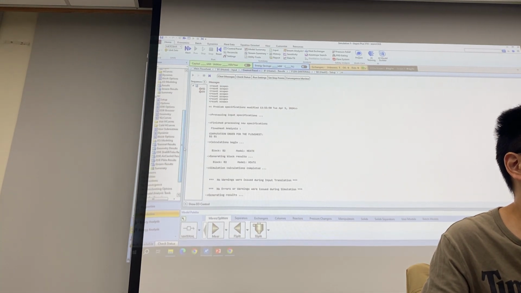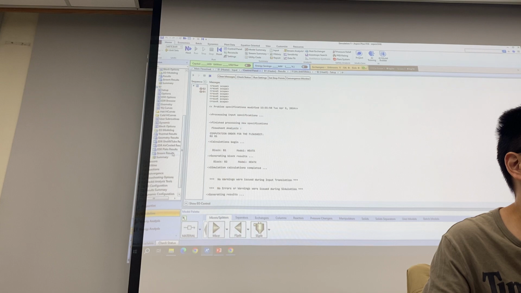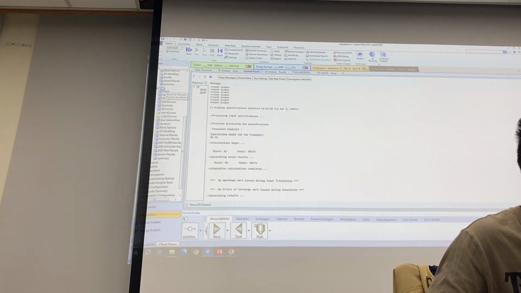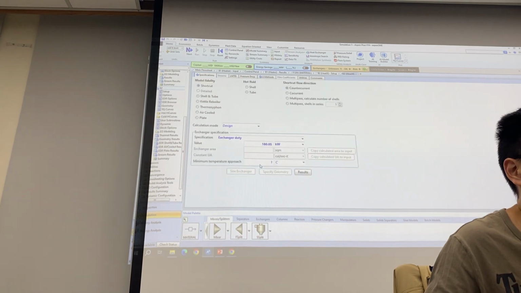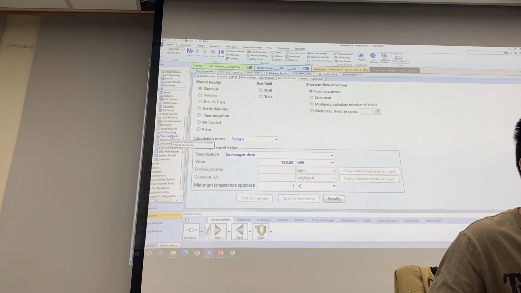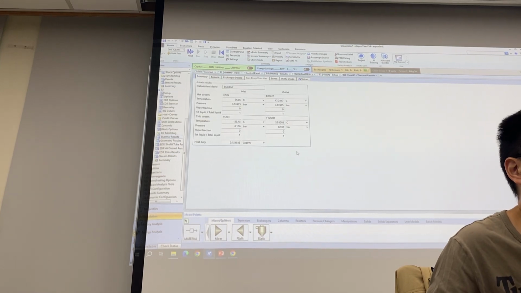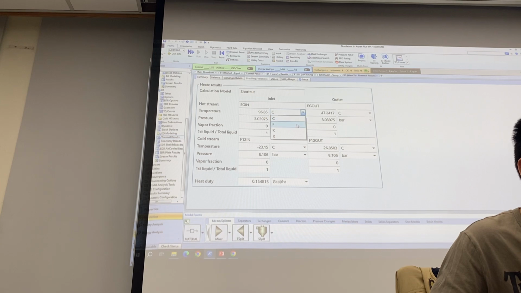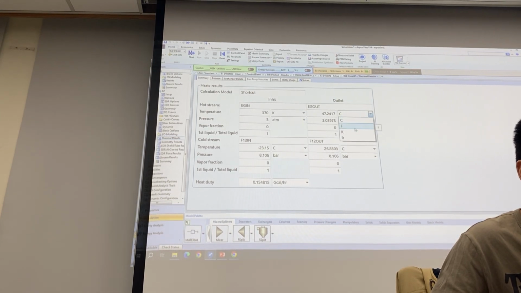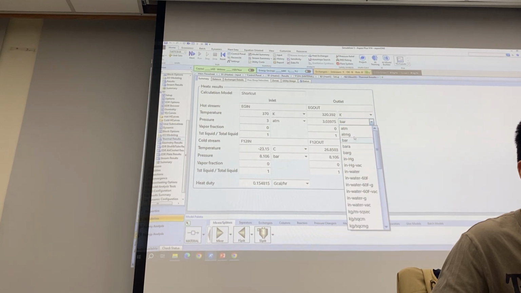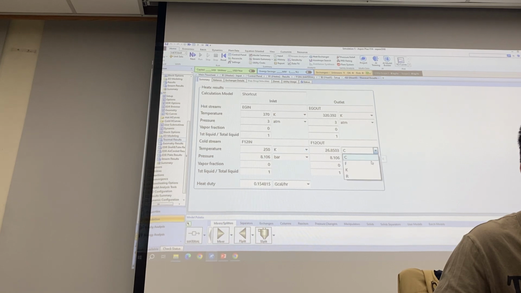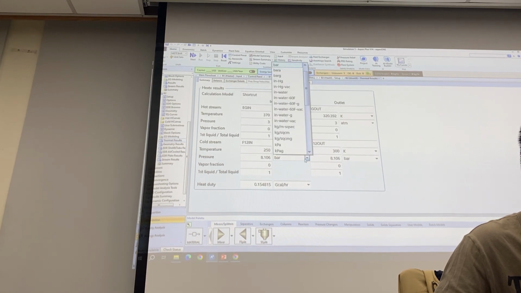Okay, so after you check the message we can see the results. Let's go to E2, that's the HeatX, and you go to the thermal results. And if you switch all the units to Kelvin and pressure, you found something.